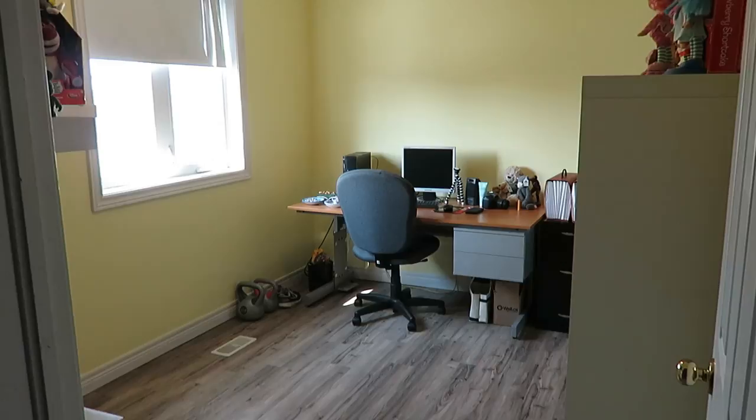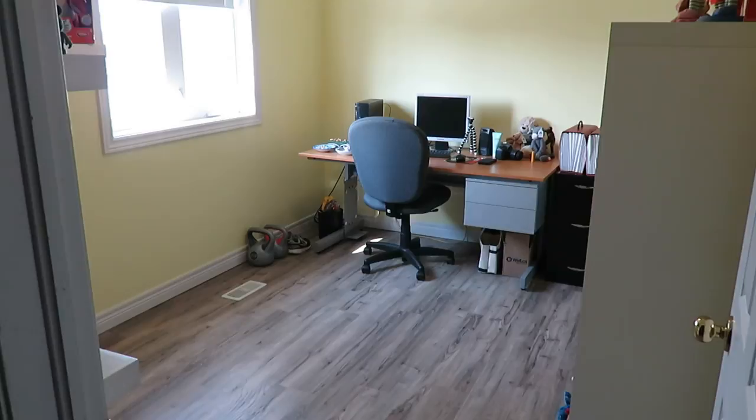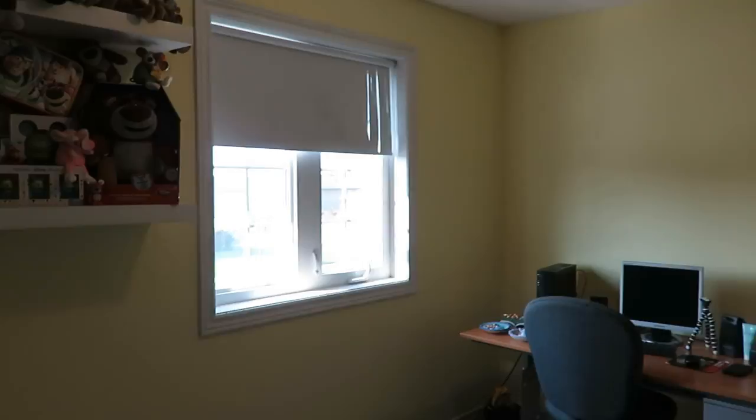I'm going to show you what my old pet room looks like and also show you my collections that I moved in here. The flooring — we put vinyl flooring just like we have downstairs for the pets, no more carpet. The walls got painted a nice pale yellow; I still need to get curtains and blinds.